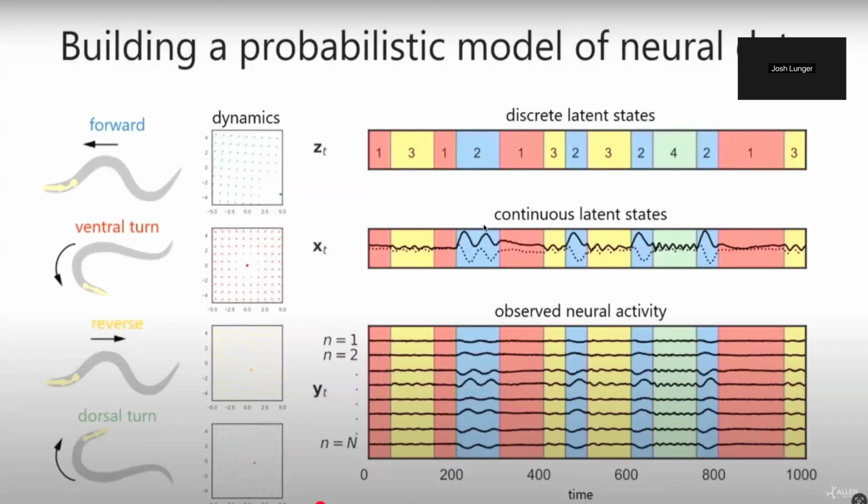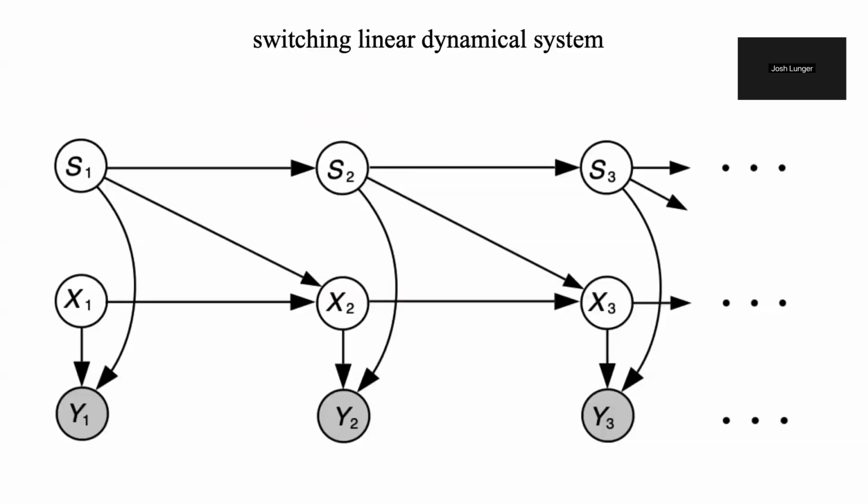So we want to construct a model that can pull out these lower dimensional manifolds as continuous latent states, but also partition them according to these discrete latent states, which are higher order and modulate for these behaviors. So like playing with C. elegans again, the higher level discrete states would be like forward, turning, reverse, other turn. And then the lower level latent states would have to be how the neurons encode for the actual motor controls of this particular action. Okay, so there are already probabilistic graphical models that can model this kind of thing.